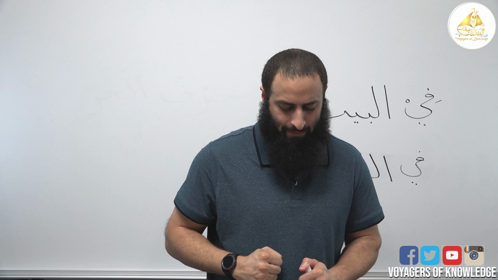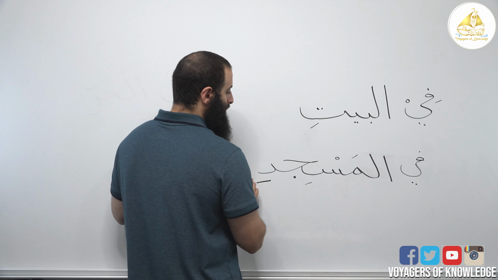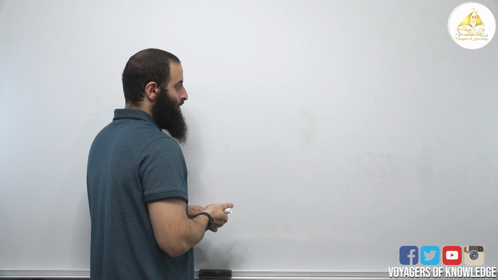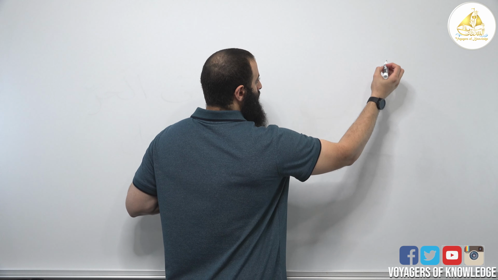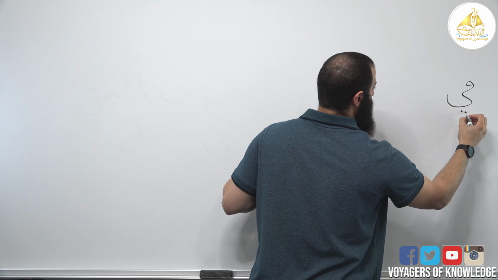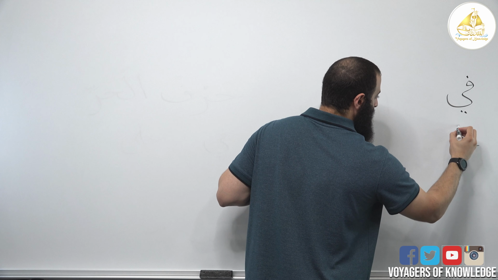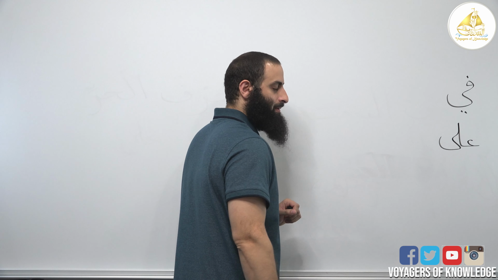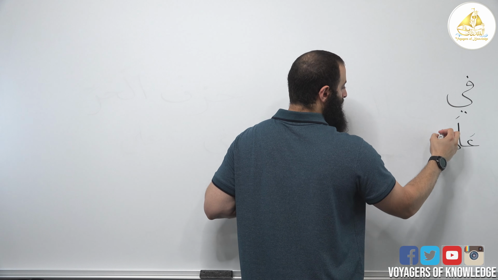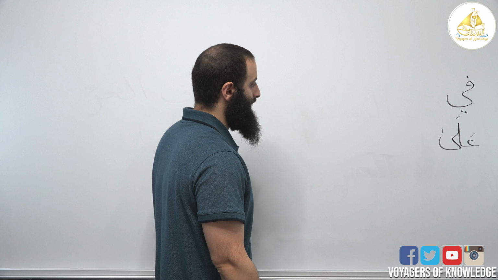Next, what we have is al-maktab and al-sarir. We learned what fi is. Let's go ahead and put it here since we've already dealt with fi. It means in. We're going to take ala, on, ala. Is this a ya or an alif? Alif maqsoora. So you treat it as an alif. Don't treat it like a ya.